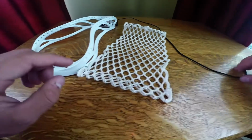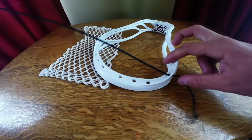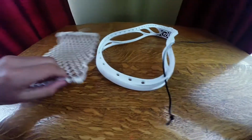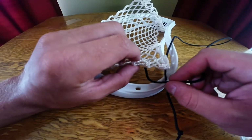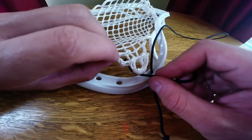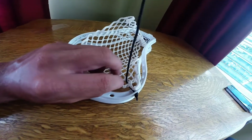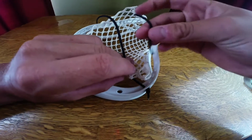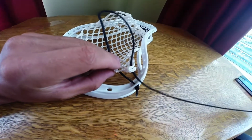So let's get started. First, you're going to take your sidewall. Just want to go ahead and put it into the head of the hole. You're going to want to come up through the bottom of the mesh in the 8 diamond right here. You're going to come up from here. From that point, you're going to go down over the top of the 10th diamond.